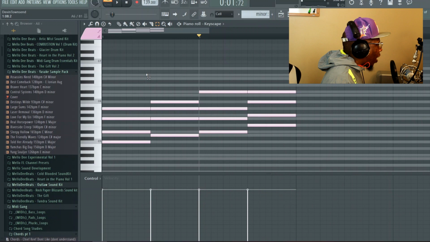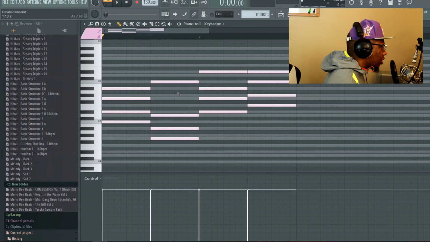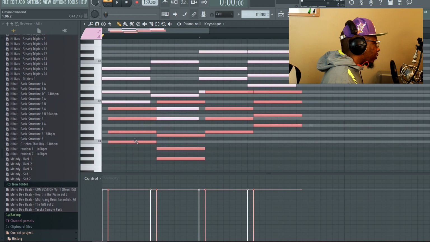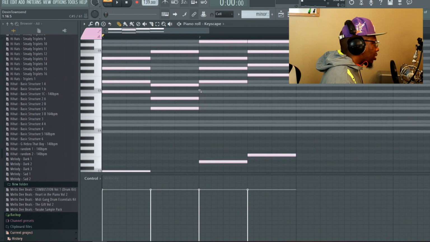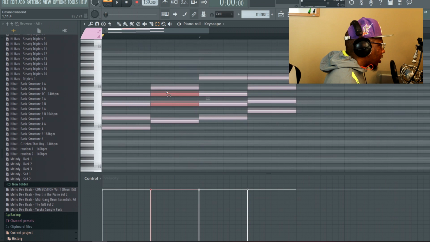Wow. Now, before we get too deep, I want to keep the bass notes of this progression the same. So I undid what I did. Copy, paste. We're going to move that down an octave. Actually, let's move it down two octaves. Scoot it over. I'm going to erase all the notes and just leave the basses. So let's take these two back up and continue what we're doing. Let's listen to it.